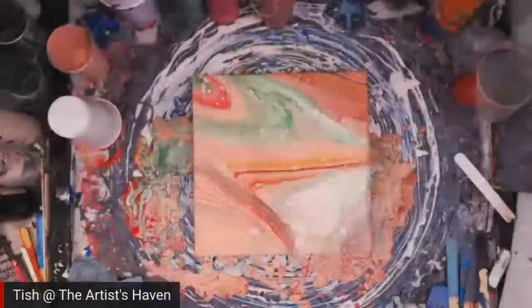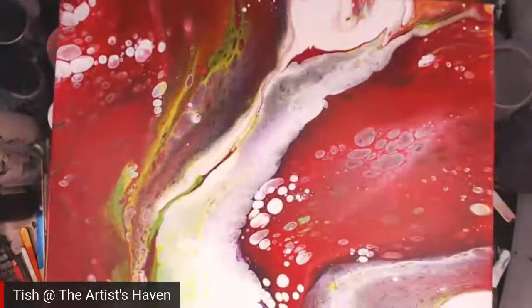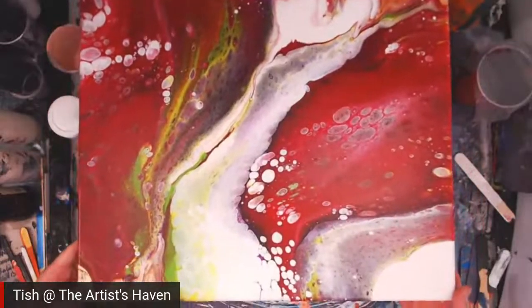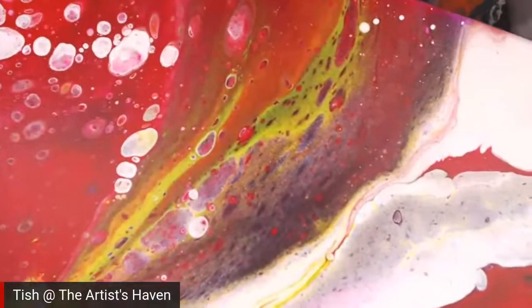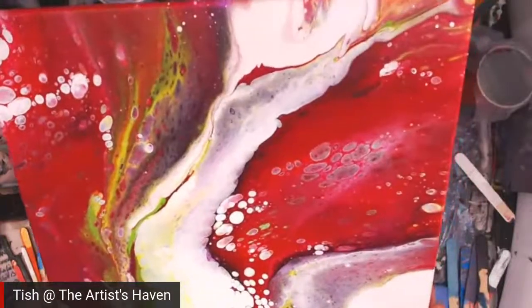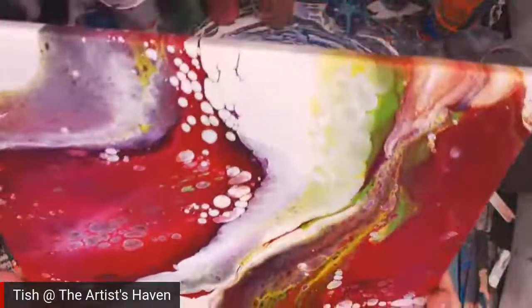Okay, so I'm going to show you mine, since you showed yours. Yes, please. You ready? I'm ready. Oh, that's cool. It turned out pretty cool. I like it. I like that part right there. Yeah. I had it hanging on the wall like this, which is the way that I poured it. But then I turned it around like this, and I'm like, yep, I like that.